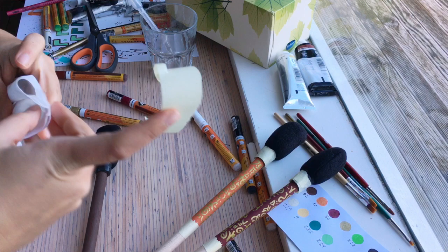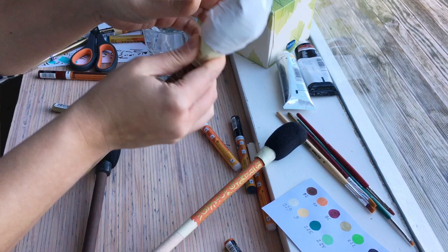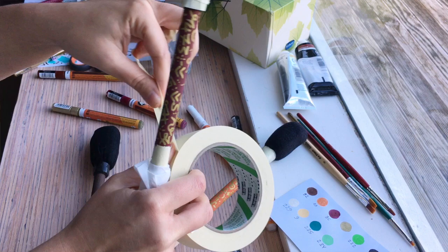A good idea to get a clean edge is to use masking tape around the transition area. You tape it here and here — you can also bring it up higher — and then when you spray with acrylic spray, you won't spray the grip area. You tape off and protect that part, and same on the other end. You only spray the painted area, because it's essential to mask whatever you don't want sprayed.